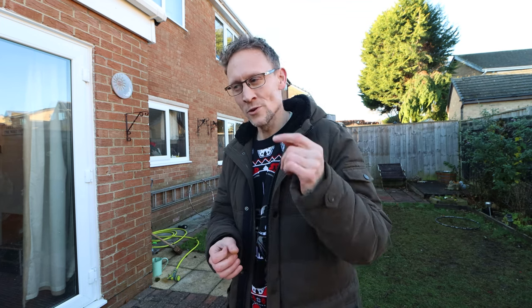Hopefully it's just going to improve the images and improve the imaging sessions in general. I'm not going to get the rig out as yet. I'm going to wait a few more hours for that one. All I'm going to do now is jump inside where it's a bit warmer, talk a little bit about the Rosette Nebula, and also talk about the new filter that I've got, the Optolong L-eNhance.